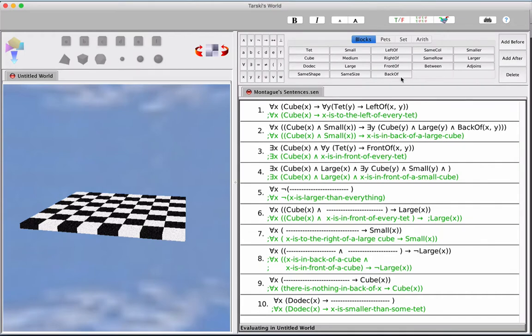So we're going to use the front of relation again. And we're going to say that the large is in front of the small. Now, we're going to want to specify that the x's and y's do not refer to the same cube. Now you might ask, do you really need to do that when the front of relation can't be a self-referential relationship, right? Front of includes within the concept a different location. But I'm going to go ahead and do it anyway.